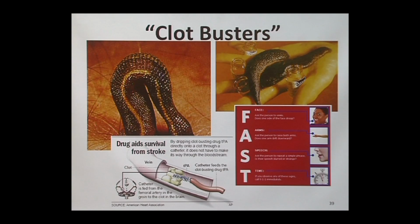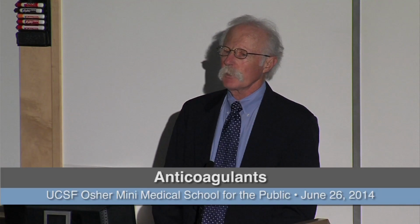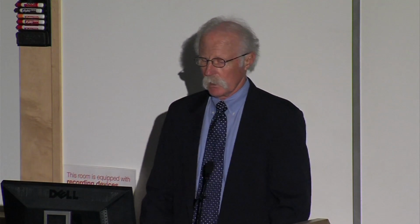So clot busters. Clot busters are medications which are used to treat patients who have the acute onset of a stroke. These are medicines which actually dissolve the clot. They're very potent in their use in patients with a stroke. They must be used to work. They work the best if they're used within the first hour of the onset of symptoms. So being aware of the signs of a stroke, facial drooping, weakness, slurred speech, they should draw your attention, or if you see somebody who does, to seek medical attention quickly. These are medicines like TPA, you may have heard of this name, that need to be administered very promptly in an environment where there are very well-trained individuals who are familiar with its use.